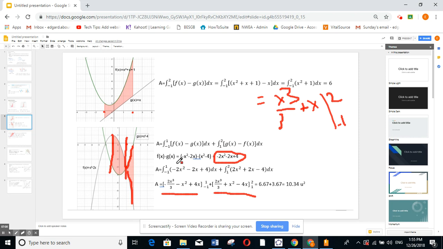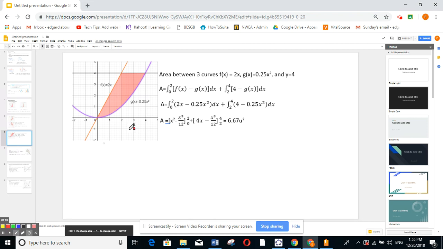If you don't want to go into f minus g or g minus f, you can put absolute value here, plus absolute value. You can write the same here and the same here. Here you're going to get a negative number. In that case, if you write this one as it is, you put absolute value, it will be minus 3.67. In absolute value 3.67, and you get the answer.